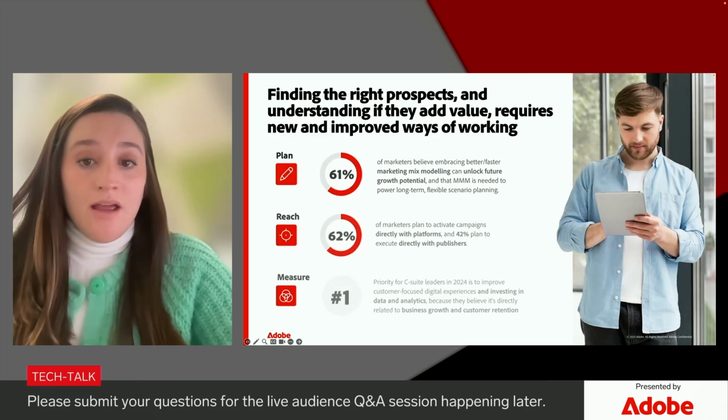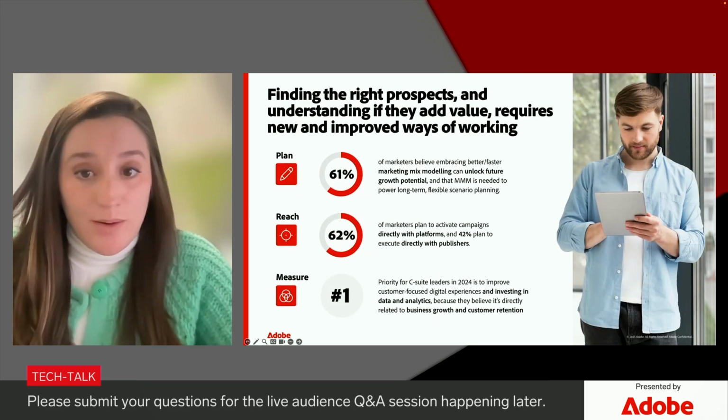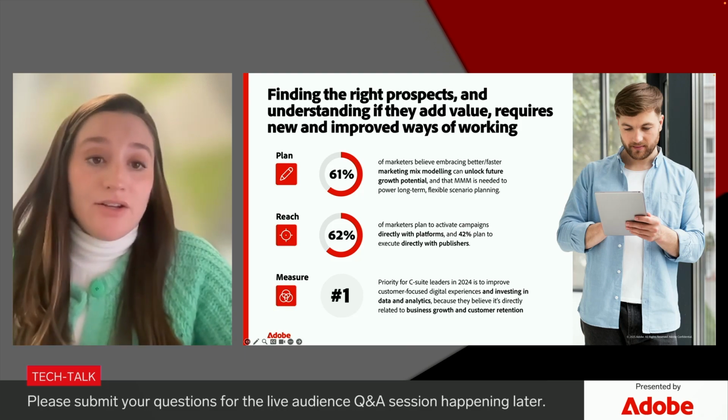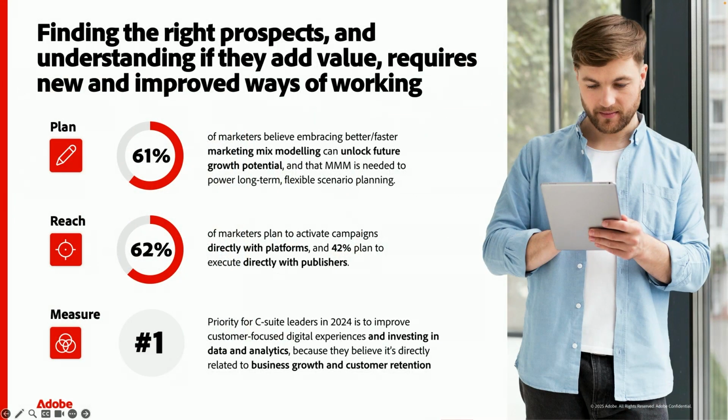But doing that, finding the right prospects, understanding if they add value, that's going to require new and improved ways of working. Because it's clear that based on these stats here and just the conversations that we're all having, I'm sure you guys can relate as well, the traditional ways we've operated or the technology that we have had access to is just not going to cut it when we think about how quickly things are moving, both in terms of how our customers are inundated and therefore how they expect us to interact with them, but also in terms of how our own organizations are expected to function.